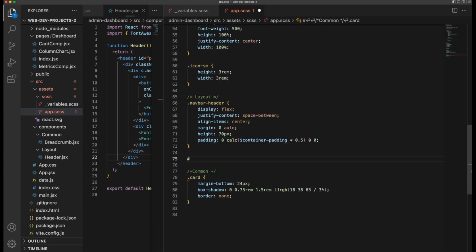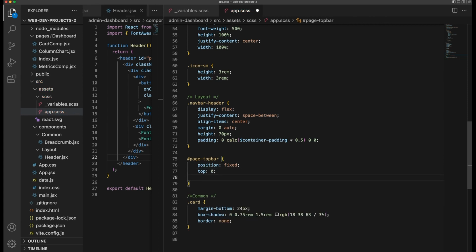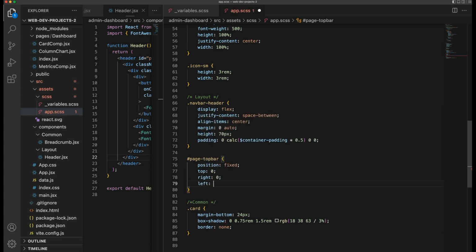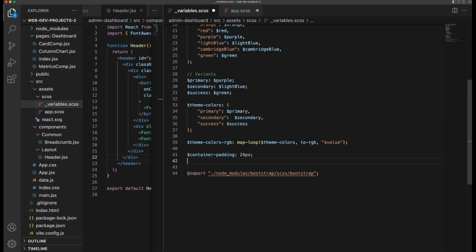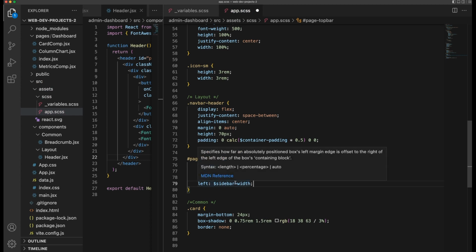Now let's do styling for the whole header section. So page top bar. We know a few things about this, so the position has to be fixed. Also, top is 0, it's all the way up there. The right side we have 0. On the left side, we'll add a sidebar after this, so that would be 250 pixels, but maybe let's also describe sidebar width here. So 250 pixels, so let's save it, and this would be sidebar width. Left is this.